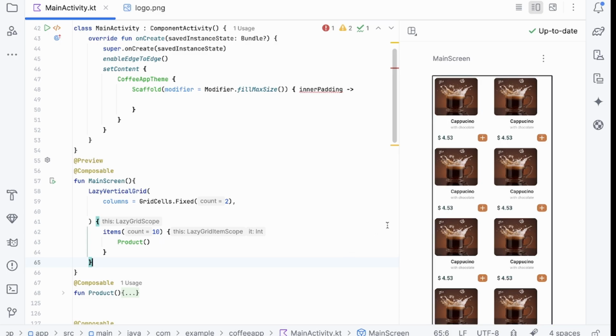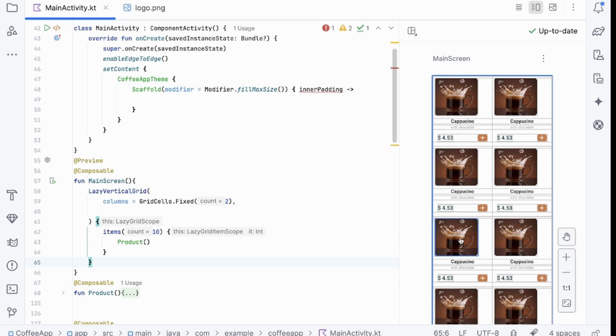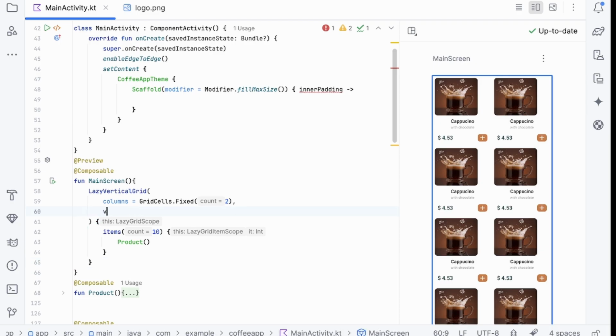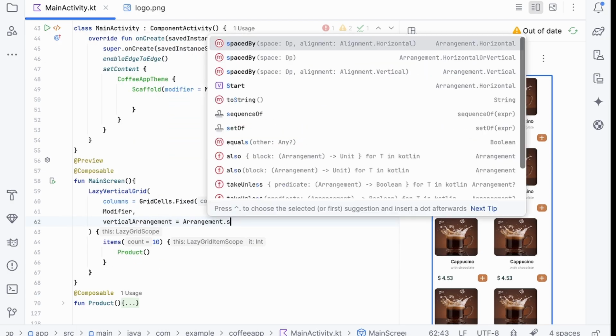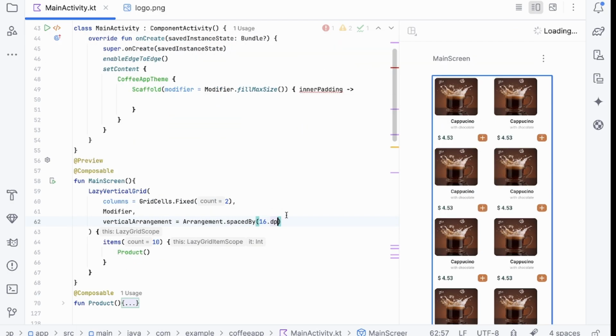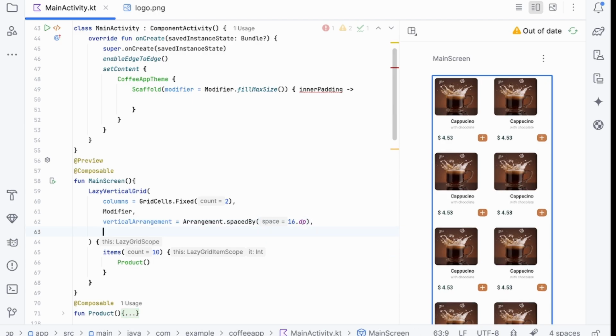Oh, we also need to add the spaces. Modifier is a default parameter. Vertical arrangement spacedBy 16 dp. Horizontal arrangement spacedBy 16 dp.